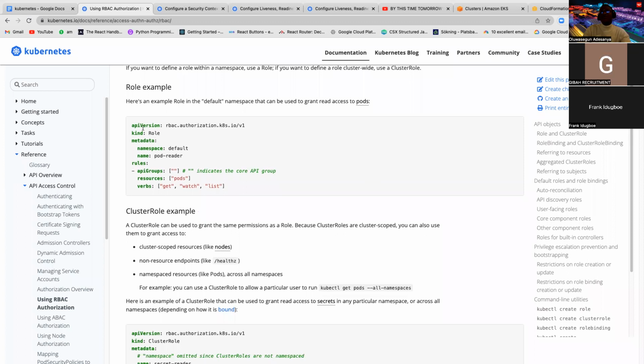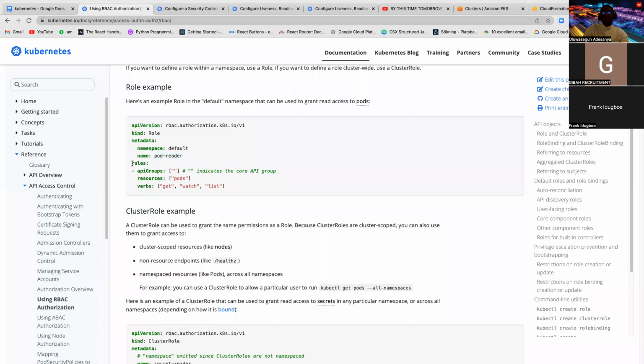Now, if you look at this role, this is the API. I said four things are important. Here, the API version is the role-based authorization. Then what is the kind? We are creating a role. It might be a cluster role, it might be a cluster role binding, so we are going to get there. What we are creating is a role. And when you come to the metadata, you can see that they give it a namespace here, which is default, and the name of our role, which is pod reader.